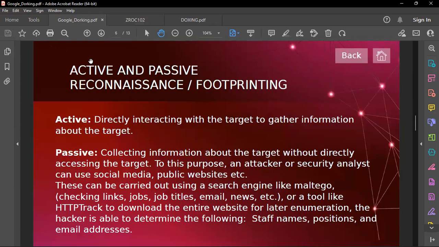Now let's look at active and passive reconnaissance. For active reconnaissance, you are in direct contact with the target in order to gather information. So take, for example, I can decide to be your friend. I notice you work for a particular tech company, and you hold a very tangible position in that company. And I know that you love yoga, like yoga is your thing, or you play chess.